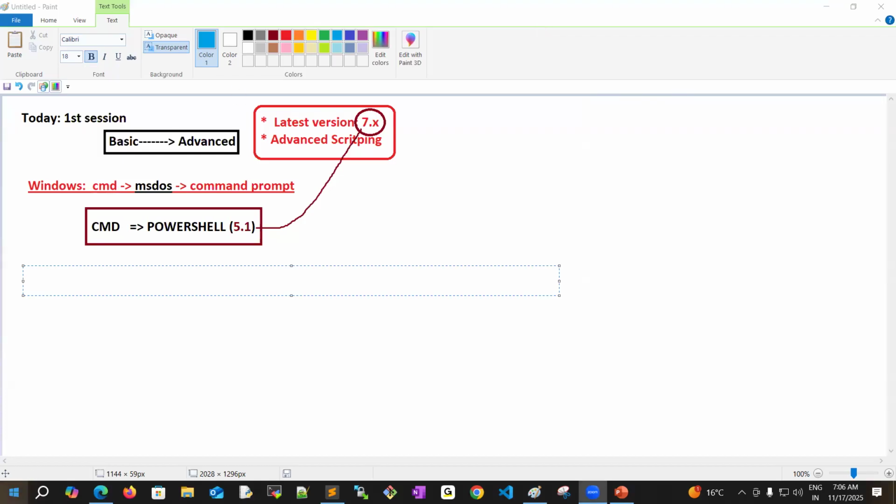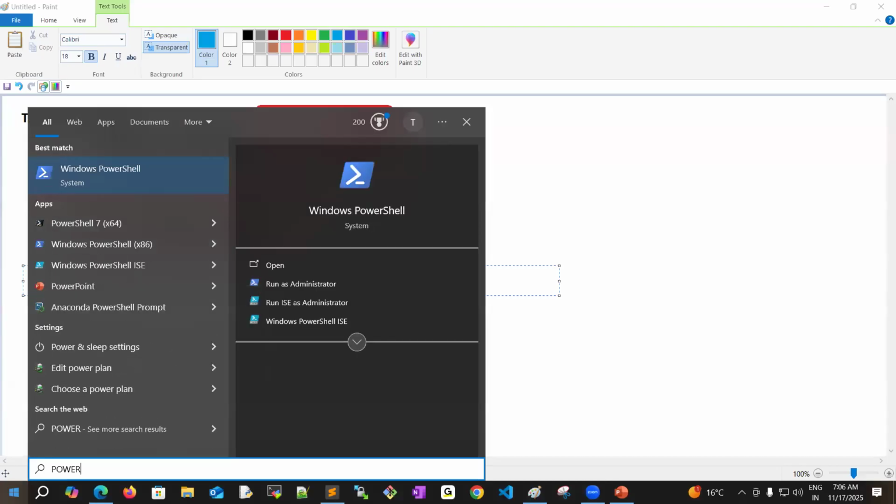Just go to the start menu and type power. Many PowerShells will come. PowerShell 7 you may not have. This is a one hour plan actually. The first one you may have, and the 32-bit PowerShell also. That is Windows PowerShell with nothing in the brackets. The second one you may not have on your machine; by default it is not available. The third one you may have.